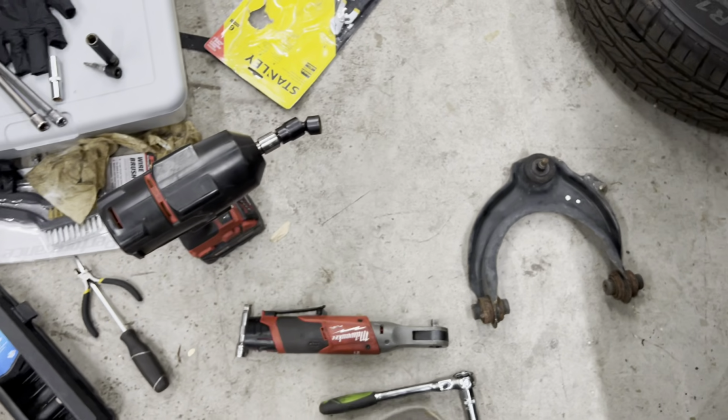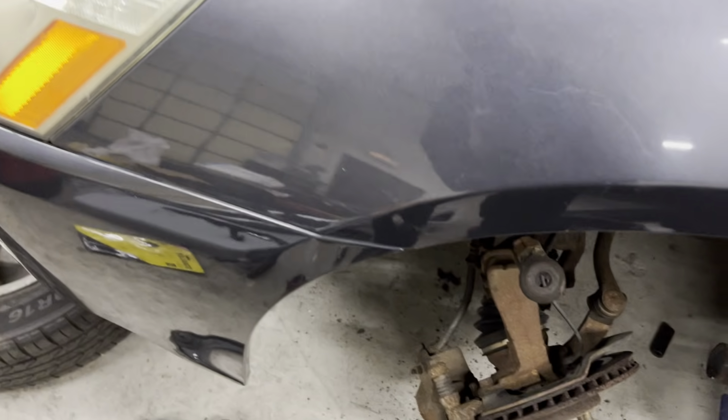Once those through bolts come out, I think I have one out here still. Let me see if I can find it. Sorry, I'm just making this video real quick. That might be in there as well. No, it's not. It's somewhere here.